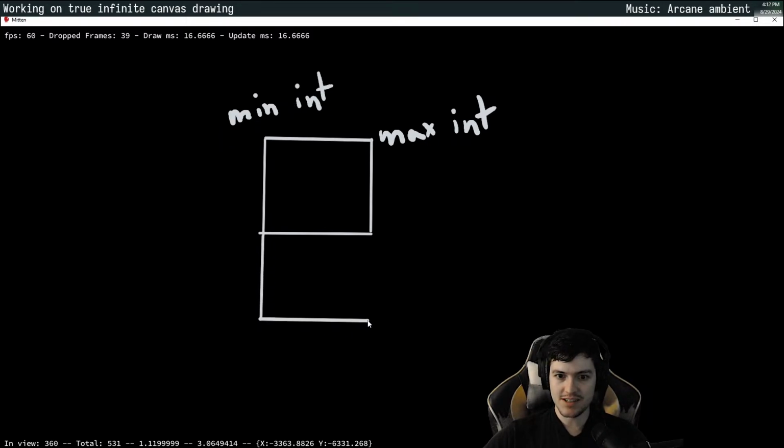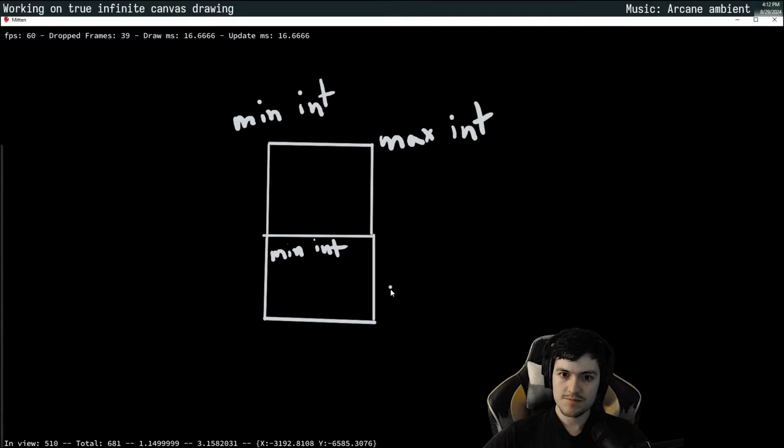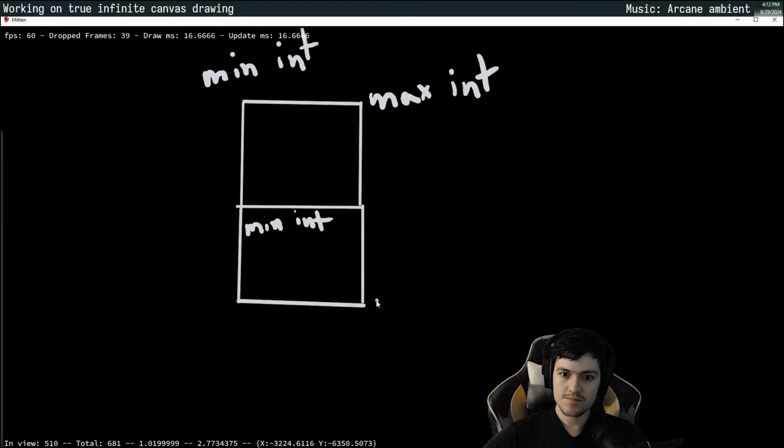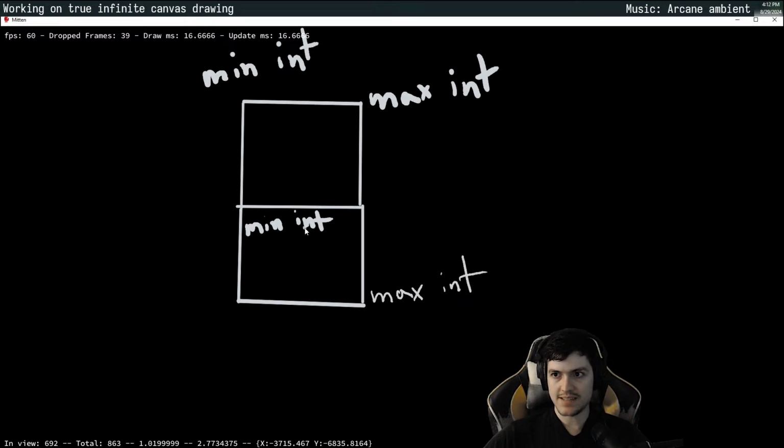And then I can have, oops, same thing. Maybe I should make this smaller. Then max int. Those would be contained in something.